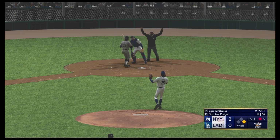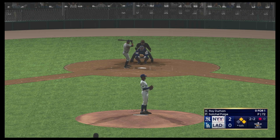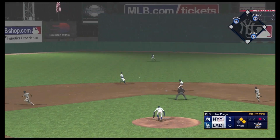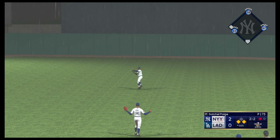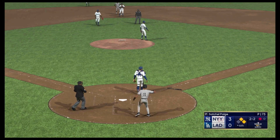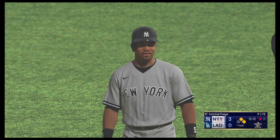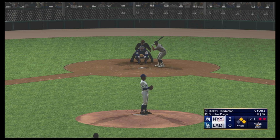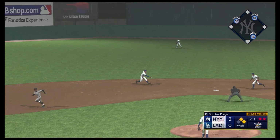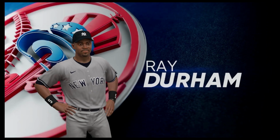Lou Whitaker is going to work the walk, or he got hit by the pitch. I'm not sure. Nonetheless, 2 runners are on for Ray Durham. Curveball chopped up the middle. That means Mr. Mays is going to have to come up throwing to the plate, and it is 3-0 as Larkin scores from second. Henderson, 2-1. The pitch from Page. Hit to short. Under and toss to Robinson, and that'll end the 4th.